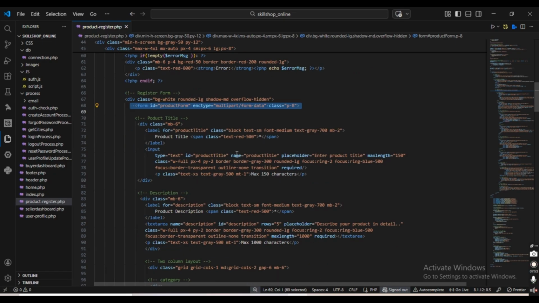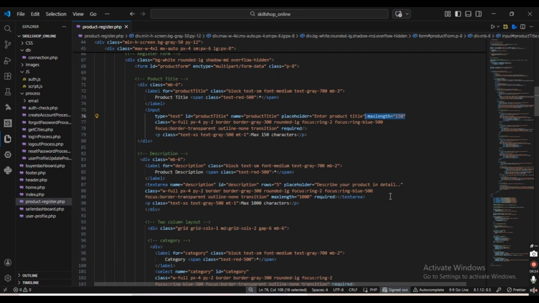And here I added a limit of 150 characters to the text and prevent submission if empty. Why I use this? Because to control data size and ensure required input. And this is client-side validation to reduce invalid submissions. And here I allow multi-line input with a character limit, to ensure sellers provide enough detail but not excessively long text. This protects database storage and maintains clean content.